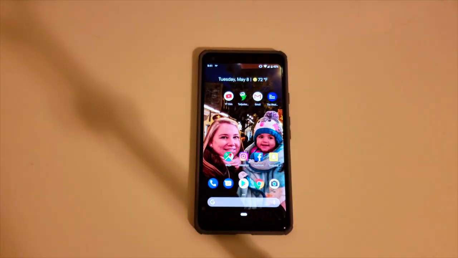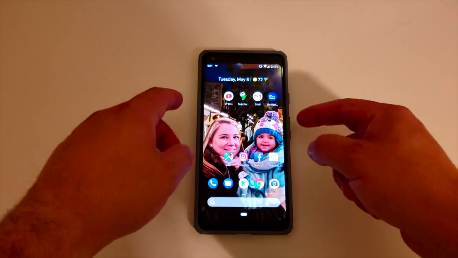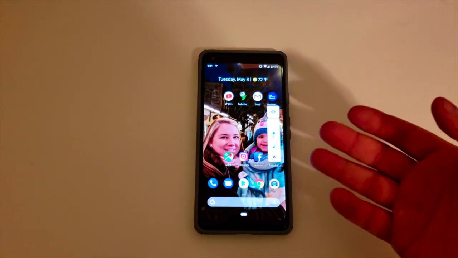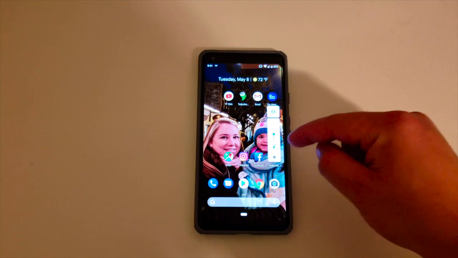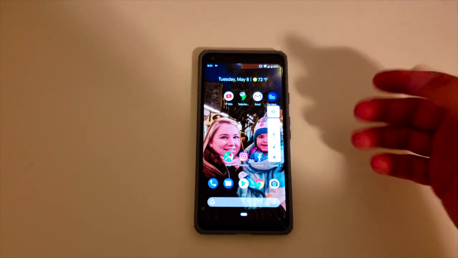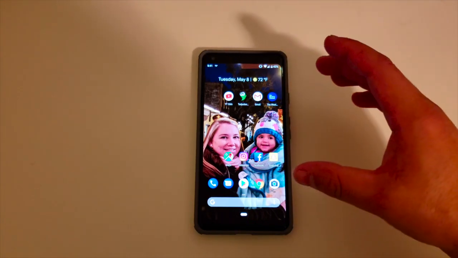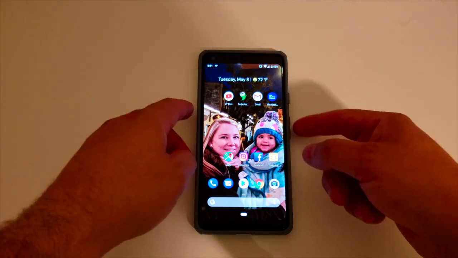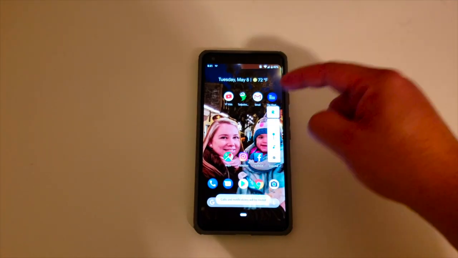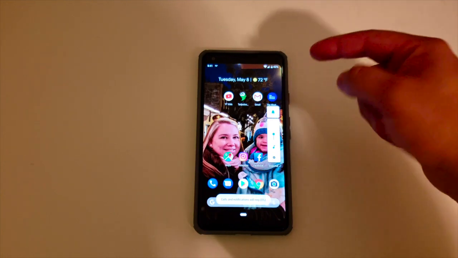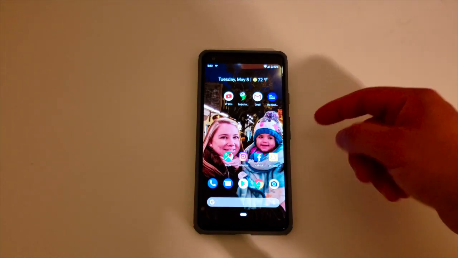One of the other major changes now is the way the volume controls operate. Once you tap on the side, you are now shown your media volume instead of your ringtone volume. I like the interface. I like the way it's set up now. You are able to quickly hop between vibrate, no sound, and then your ringtone being on.